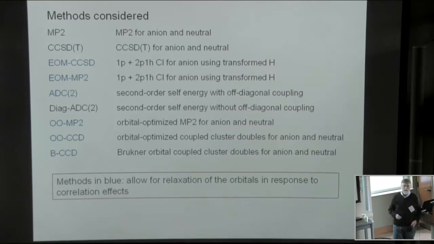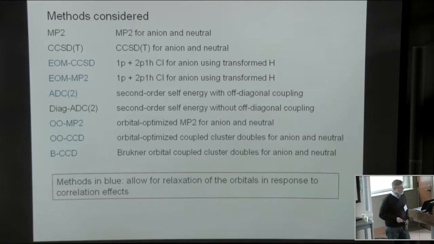And then there are new methods developed in the quantum chemistry community that are also successful at binding these. One is orbital optimized MP2, but this is an MP2 expression where you actually re-optimize the orbitals in the presence of the correlation. You can do that in a coupled cluster treatment. And then finally, we'll take a look at a Brueckner orbital treatment. For those who aren't familiar with this, Brueckner orbitals are the orbitals in a single Slater determinant that would have the maximum overlap with the true wave function if you had it. The other way of wording it is it's a treatment where you've eliminated single excitations to all orders. But these methods in blue all allow orbitals to relax due to correlation effects.